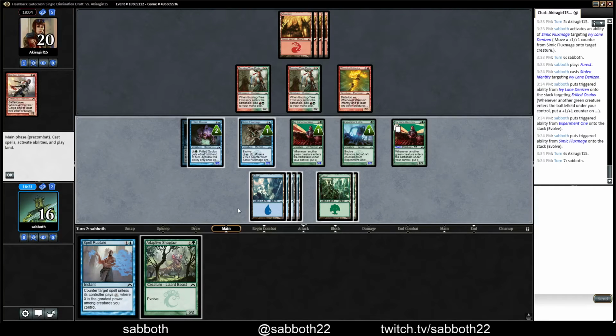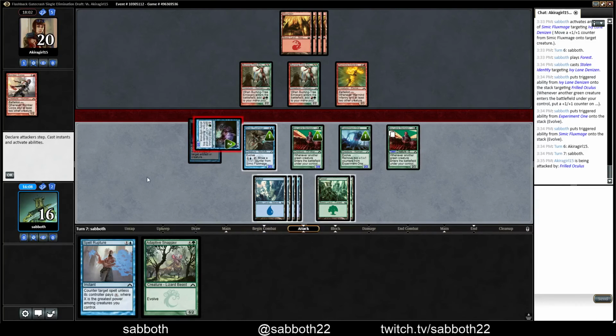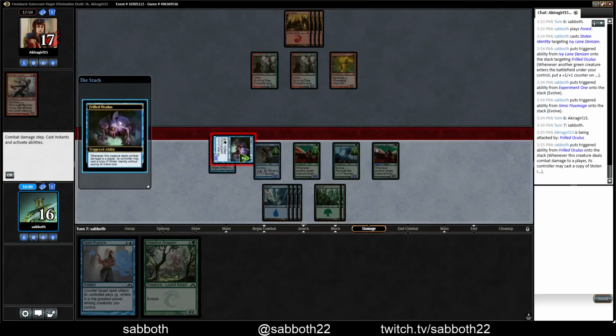Ooh, Adaptive Snapjaw. So not only does this evolve 2 things, it also puts 2 counters on. So I wonder here, 4, 5, 6. They've got 6 power in blockers. Yeah, I'm going to attack with the Frilled Oculus before anything. They can't Blood Rush on defense, and we can counter most things with a Spell Rupture. So their best bet here is to chump. But if they don't chump, oh man. If they don't chump, we're in pretty good shape because we just get to copy an Ivy Lane Denizen again.